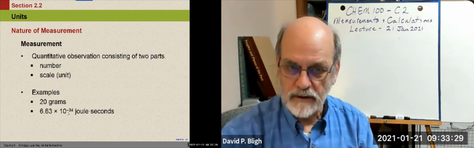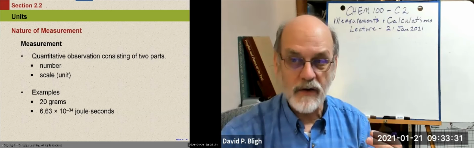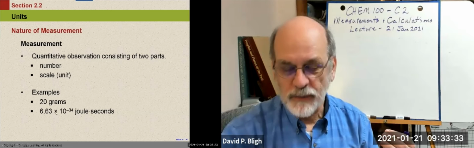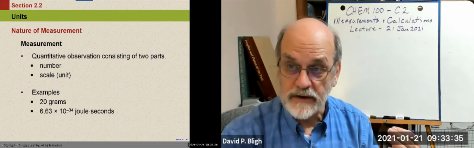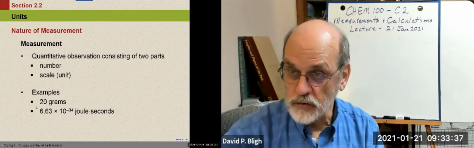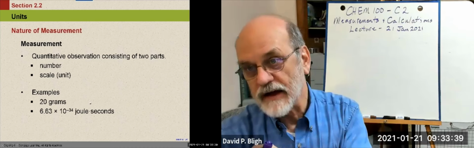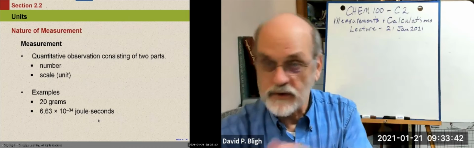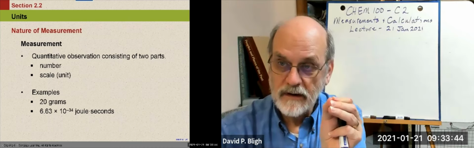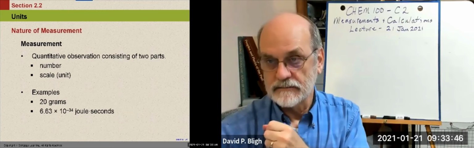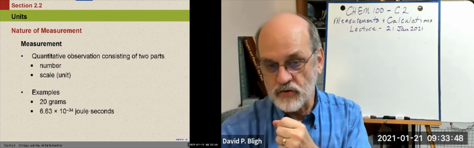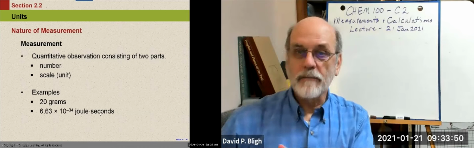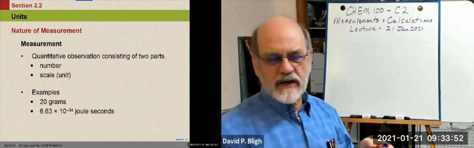associated with the number, it's usually due to a calculation where you multiply two numbers together with different units. One unit was joules and the other unit value was in seconds. Then when you multiply them together, the units combine, right? Joule seconds. Or this one may be easier to understand.